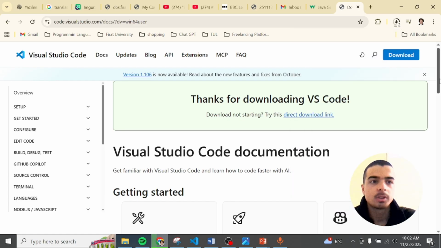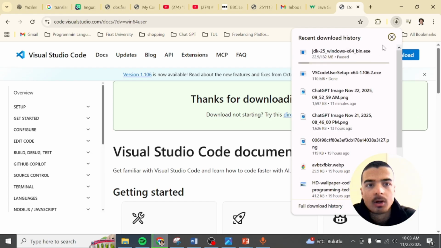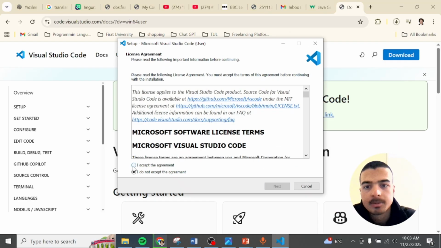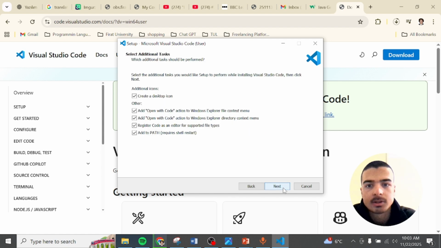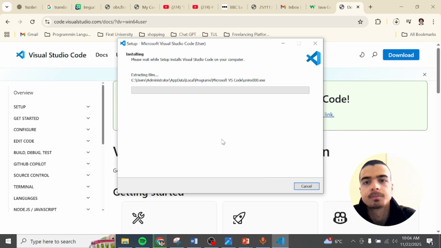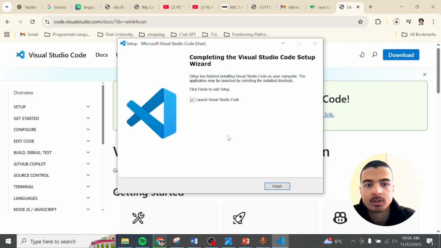So after downloading, you are going to install it. I'm clicking on VS Code. Okay, I accept the agreement. Click next, next, next. It's installed.